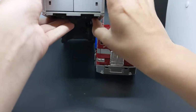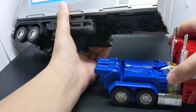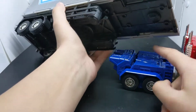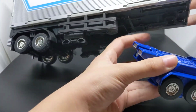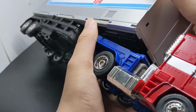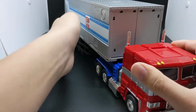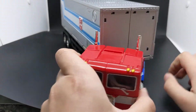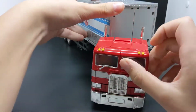But in all seriousness, the way that Optimus hinges onto the trailer is that you see these two tabs go into these two ports. So you kind of have to line it up properly, which can be a bit difficult sometimes, but yeah, there you go. So hooked up to his trailer, and it's got a rotation that can go that far.